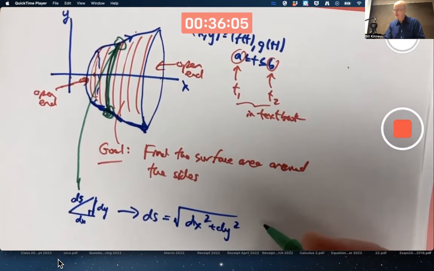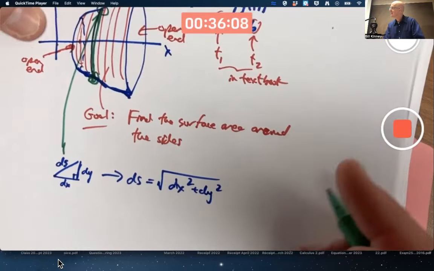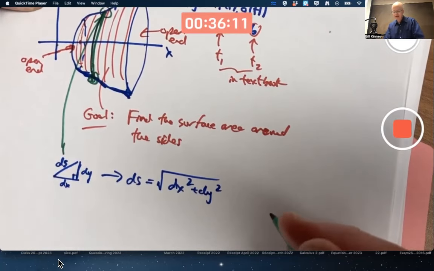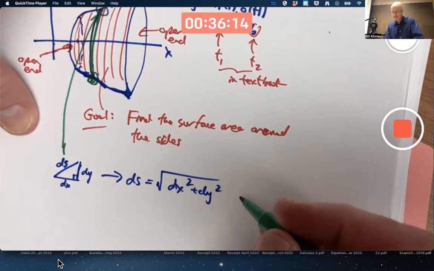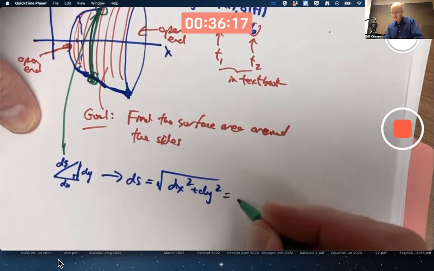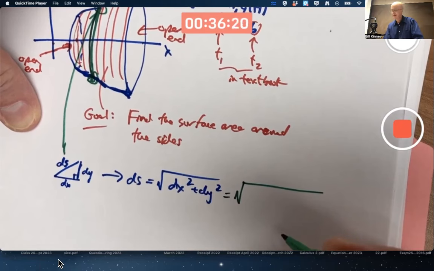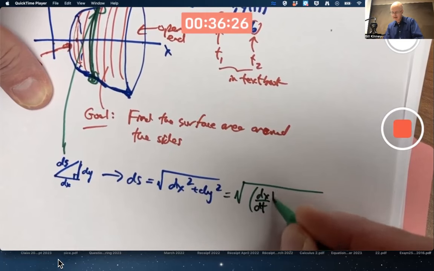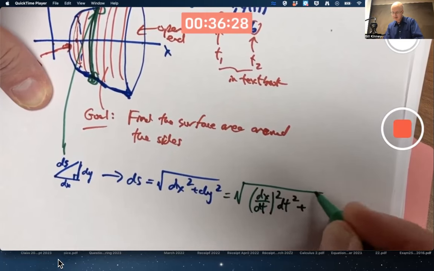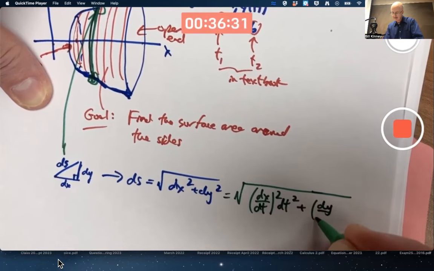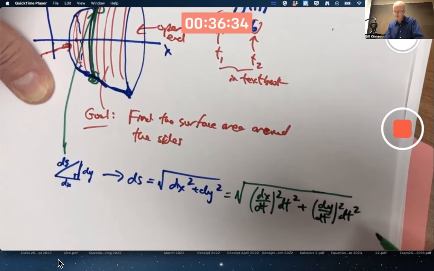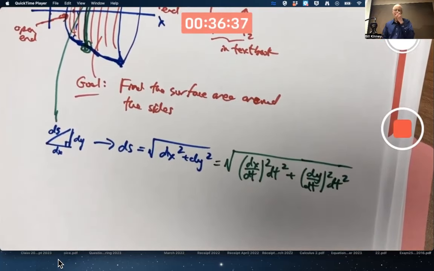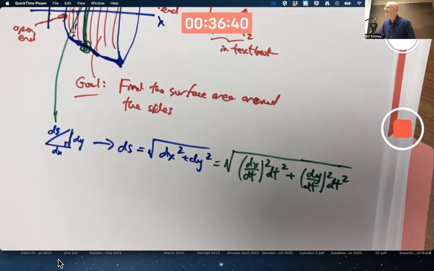This is a side comment, I guess not a complete side comment for the purpose of figuring out the surface area, but we can relate this to speed. Actually, this is important. What I can do is a little trickery. Write dx squared as (dx/dt) squared times dt squared, and dy squared as (dy/dt) squared times dt squared. You've never done this kind of thing before, maybe. I'm doing something else that's kind of a no-no. I'm treating these dx/dt's and dy/dt's as if they're fractions.